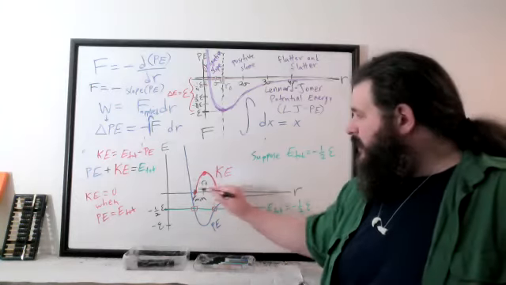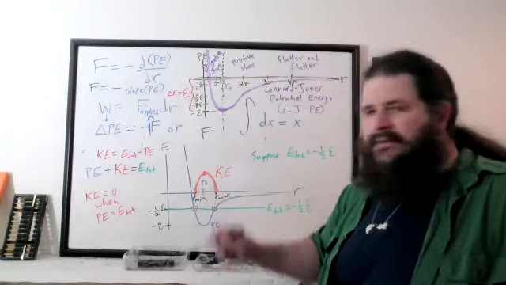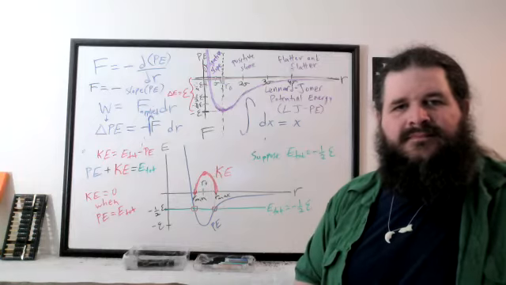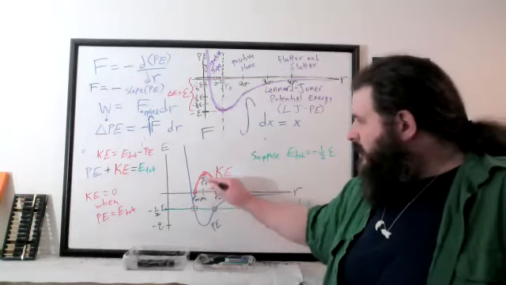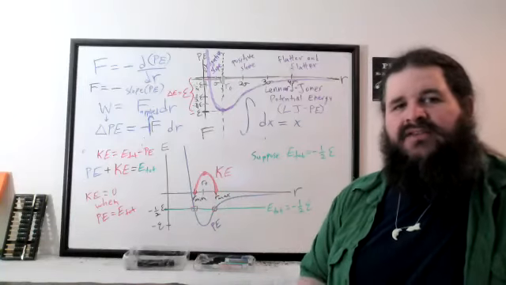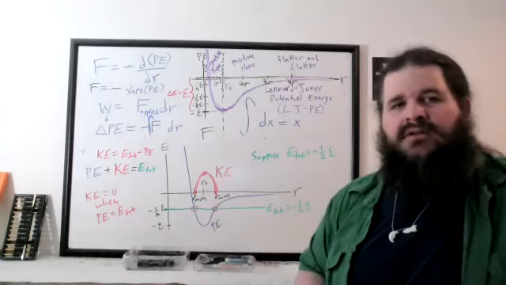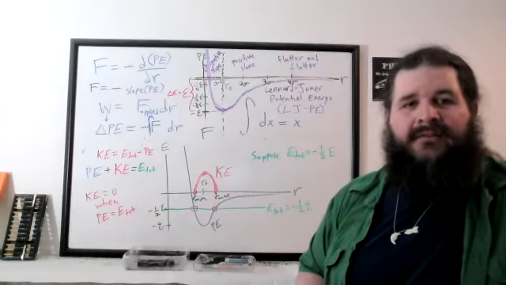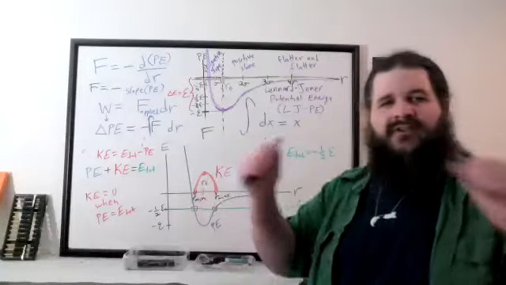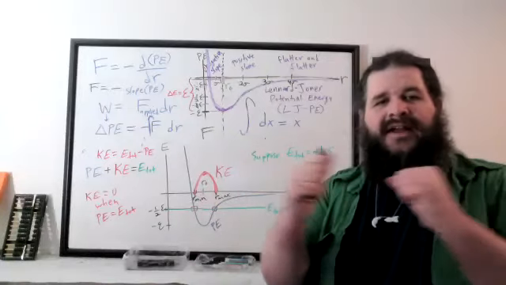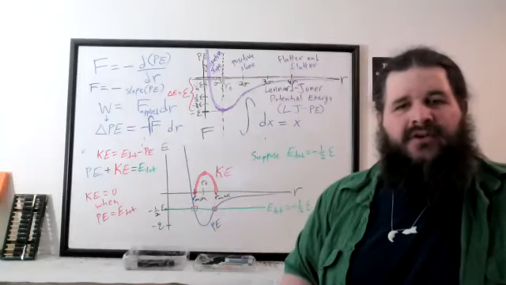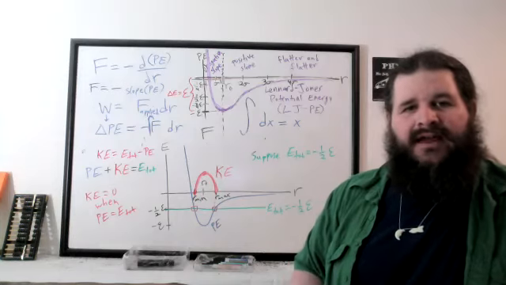And that looks very similar to what other kinetic energy graph we've seen. The spring mass system. Exactly. This is almost the same, not exactly the same, but almost the same shape as what we get for the spring mass system. Since the kinetic energy graph of the two atoms looks almost exactly the same as the kinetic energy graph for the mass on a spring system, that means the behavior is going to be almost exactly the same. These objects are going to oscillate almost as if they were connected by a tiny invisible spring. So by looking at the kinetic energy graph, we can predict how these are going to move. We can figure out what their behavior is going to look like.